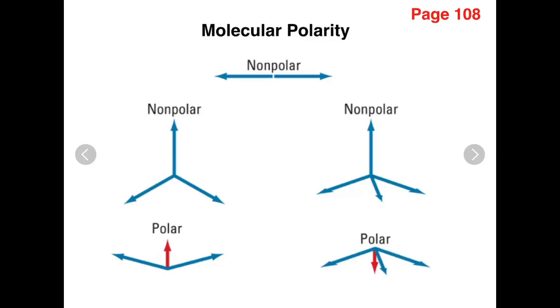Similar for trigonal pyramidal as well. If you're looking at trigonal pyramidal, they are pulling on this side, right? So pulling downward. Therefore, the overall dipole moment will not be able to cancel each other out. So it's going to go downward. So in this case, the overall dipole moment would be not equal to 0. So this molecule would be polar.